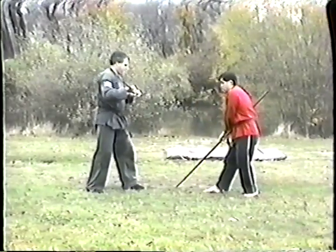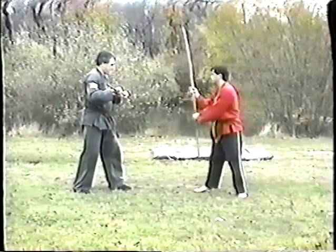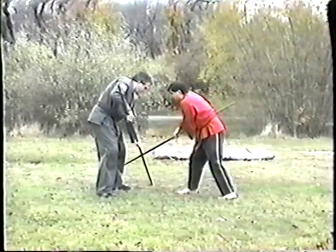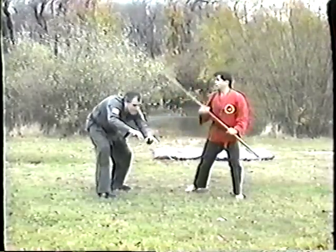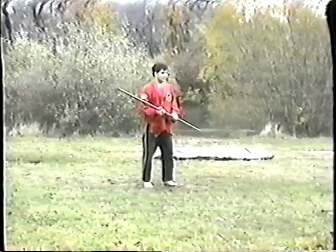From in here, the next move is kind of interesting. You hear it like this, and it's very misunderstood coming this way. What I'd like you to do is think about from in here, you had somebody trapped, you could be thinking about coming through and just coming around and hitting them, with your staff, if you'd like to do that.